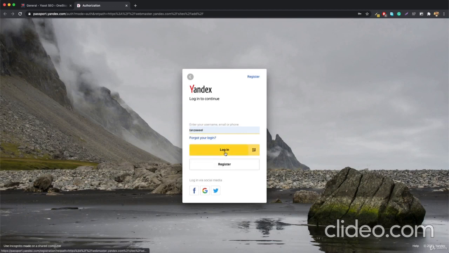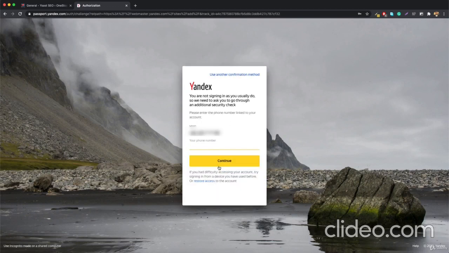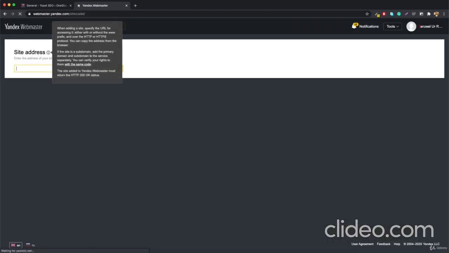We're gonna hit Yandex Webmaster Tools, and we will be taken there. And now you need to basically log yourself in. So I'm gonna log in. So basically, I just wanted to tell you is that if you don't have an account, you can basically create your account with them. You just have to enter your email address, and that's all. So I'm gonna just enter my phone number here, and I am logged in.